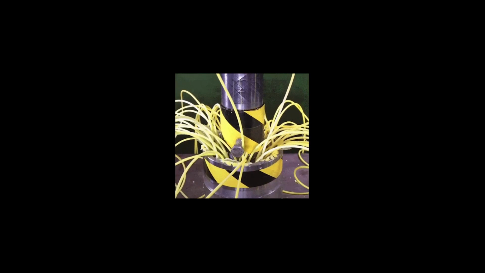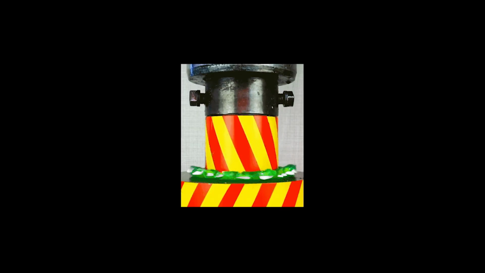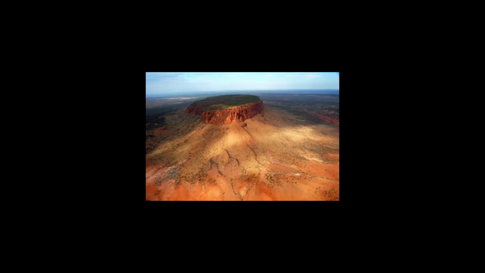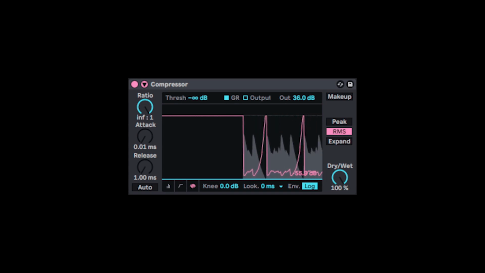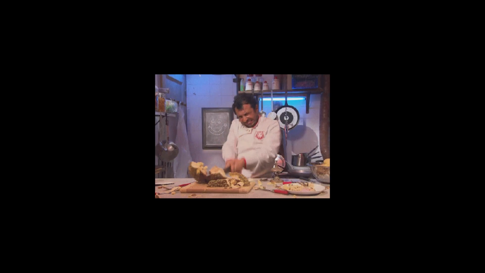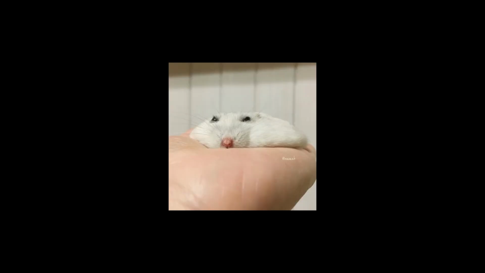But how do we turn a sine wave, or any wave, into a square wave? That's right, ultra compression. Compressing any waveform, especially with extremely heavy compression or limiting, flattens its peaks and troughs by reducing its dynamic range. Such compression cuts out the smooth curves of the sine wave, turning them into flat tops and bottoms, which makes the waveform resemble a square wave, which is what we want.